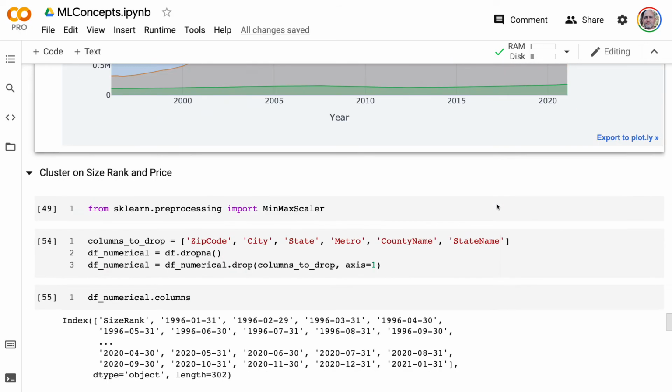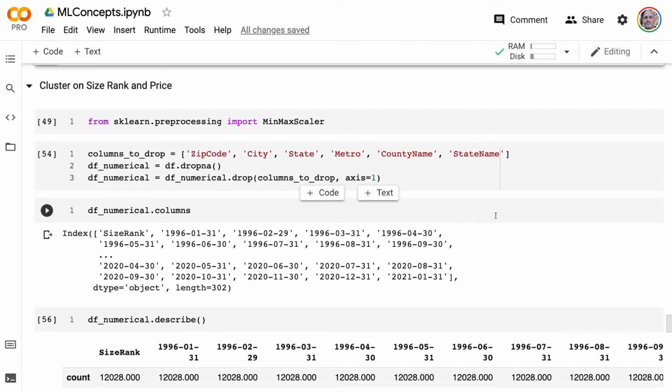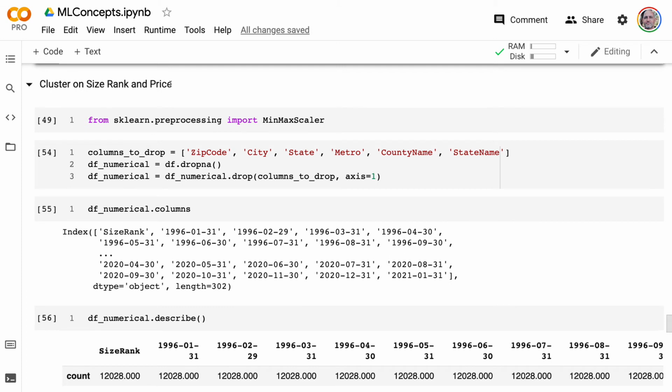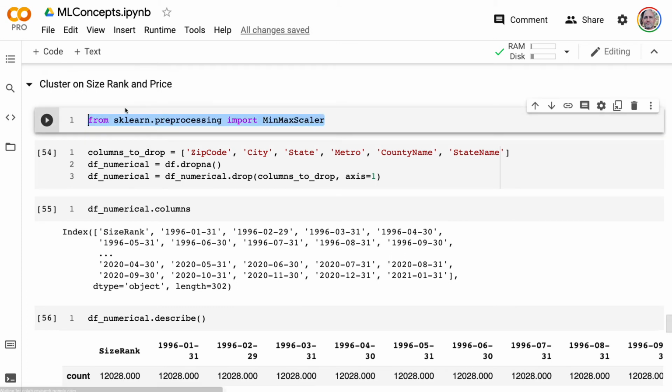And then if I want to look into this further, what I can look at is the clustering on size, rank, and price. So I first have to scale the data. I mentioned that earlier. Almost all machine learning, you have to scale it first so that you can compare the apples to apples, basically. If you have one column that's miles and another column that's feet, it will distort everything. So you need to convert that so that it's relative.